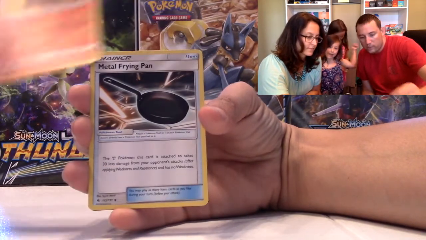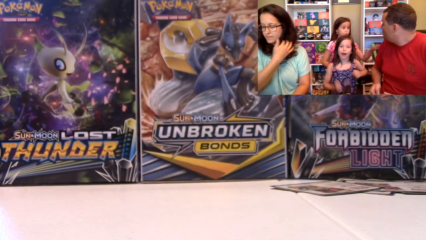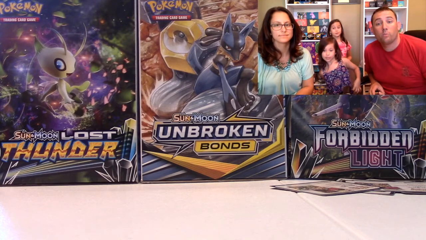Mom got a Heatran and a Metal Frying Pan. Mom got points. So Addison last. It's your turn. We are going to take a quick break, and we will be back.